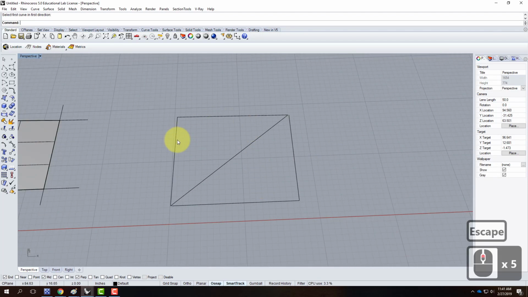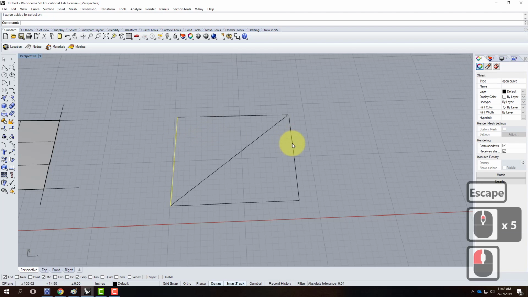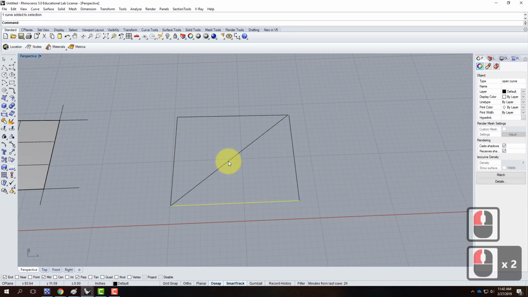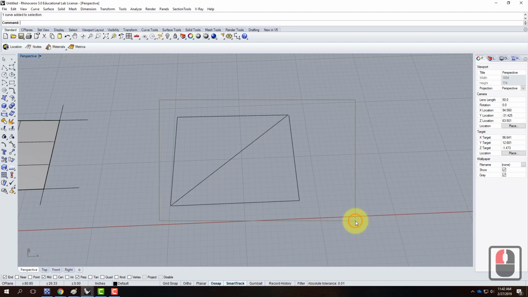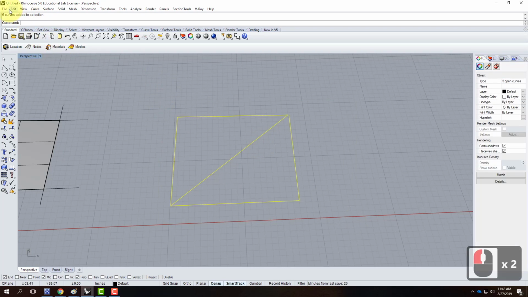OK, so before I was very conscientious about a curve going, those two are in the same direction, these two are in the same direction, and then suddenly I end up with this one. Well, Rhino can't determine which direction this is going in. It's going in one direction or the other, but I don't know which one. So it throws up the error of, do you want to manually select the curves? That ends up being problematic because we have this curve that doesn't really tell us anything.